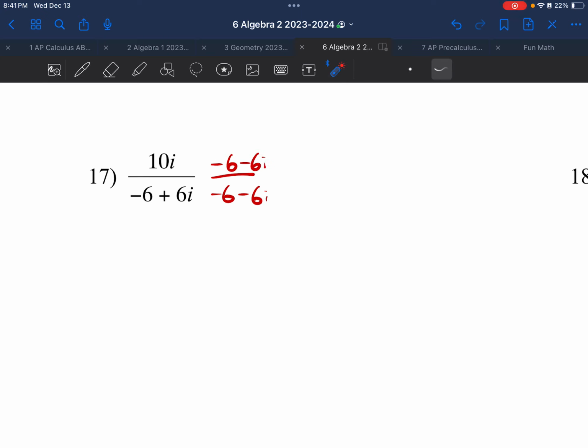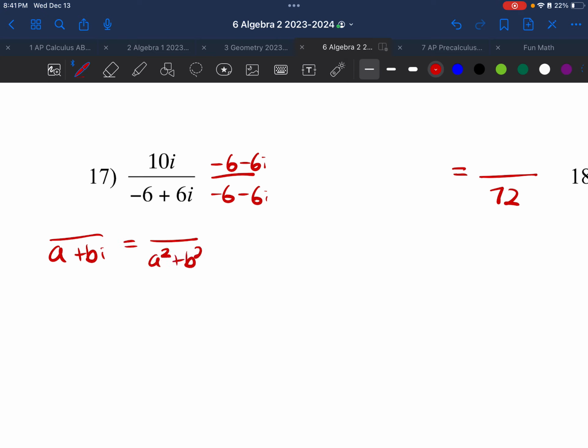If everything is done correctly, we should be able to do a shortcut down here. Doing the shortcut is going to be 72. Let's see if I get my answer correct. I think at the very end, we're going to have 72 over here, and the shortcut again is if I have some sort of a plus bi in the denominator, to get the shortcut, I'm just doing a squared plus b squared, ignoring the i, ignoring the signs. None of the signs matter. You just square the first, square the last, and then add them together. 6 squared is 36, 6 squared is 36, 36 plus 36 is 72. Let's see if that's actually the case by multiplying this one out, and then we'll just use the shortcut in number 18. No matter what, the shortcut does not work in the numerator unless you get extremely lucky.